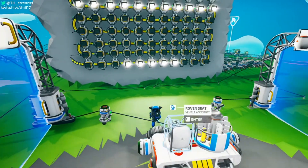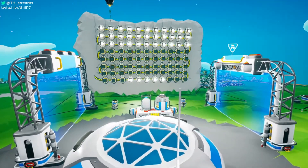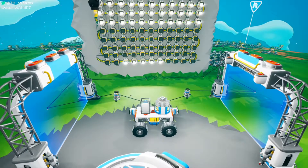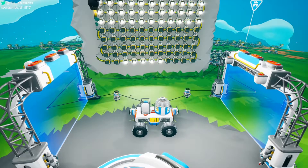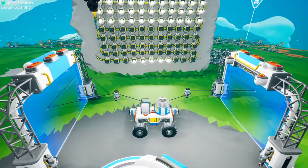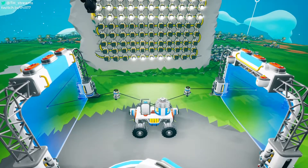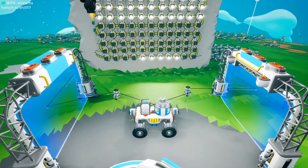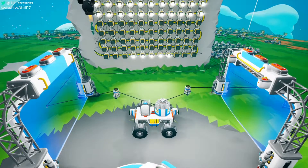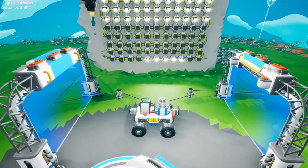We have the drone guy kind of hovering right up above here, so we'll use him a little bit later. We can press the C and the V key when in the rover to trigger each of these buttons, and these buttons move the paddle to the left and to the right. We can turn off this floodlight or worklight and then turn on this one to move the paddle to the right, because all four of these actually stay on the entire time. Or we can turn off all five of these and then turn on all five of these ones. Both strategies work.